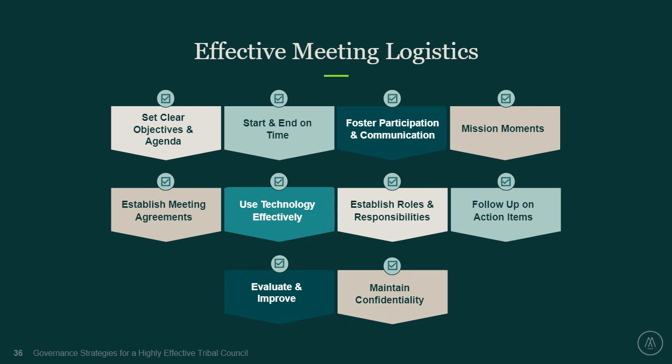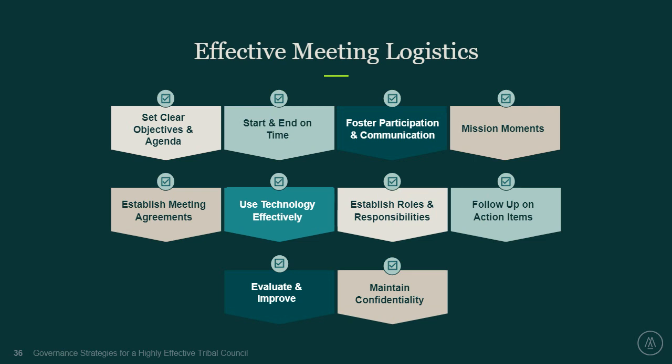Having folks understand your roles and responsibilities. So very clearly, what is the role of the chair? What are the roles of committee chairs? What's the role of each member on tribal council? And what's the role of staff during these meetings? Having that documented can be really valuable for making your meetings go well.